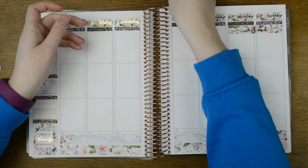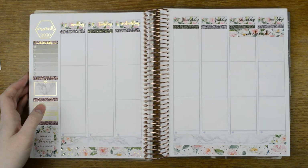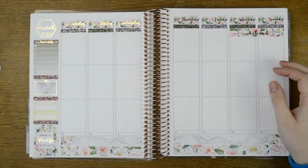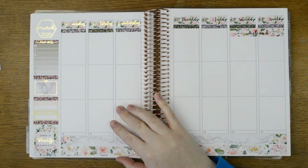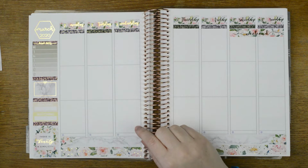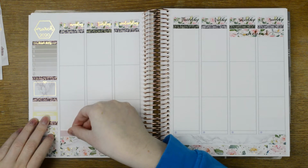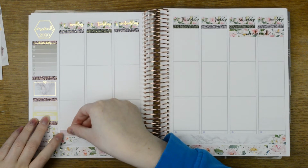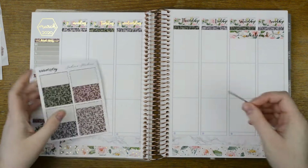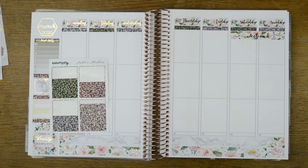Because we've got a full box for every day, I'm going to need day extenders because I just plan too much stuff. I was actually off work a lot this week, so there's quite a lot for most days, so I feel like I'm probably going to need a day extender of some variety most days. But anyway, we'll start at the bottom of Monday and go from there. And before I forget about this flag, I am going to use that first. Oh, my sister was here at the weekend, so I need to mark that in, which I hadn't actually thought about because I didn't think about the fact I'd need washi to mark that in, because I haven't pulled out any washi for anything. I have used both the washis from the kit.